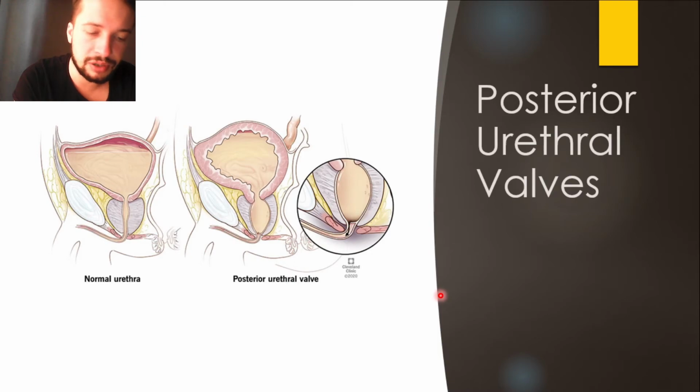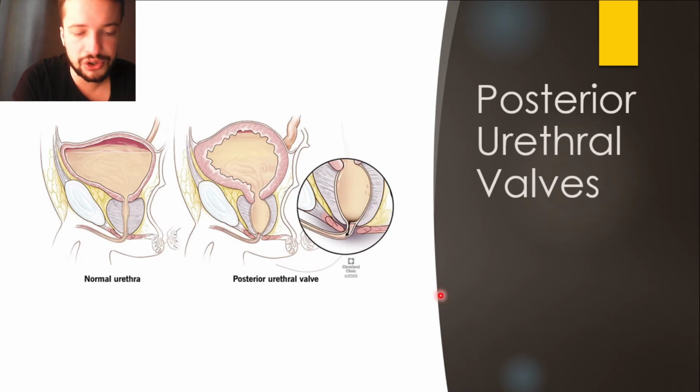Physical findings may include a distended, firm bladder and a weak urinary stream, abdominal distension as a result of a palpable distended bladder and hydronephrosis, urinary ascites, and respiratory distress due to pulmonary hypoplasia. Management. Initial postnatal management involves good bladder drainage. This is usually accomplished with a 6 French or an 8 French soft feeding tube placed per urethra.